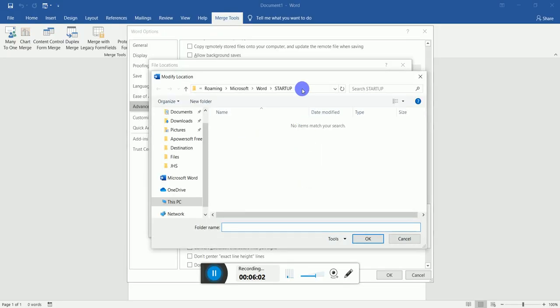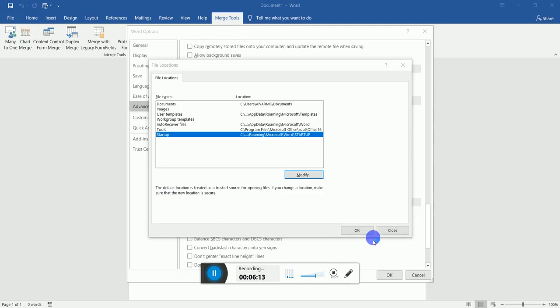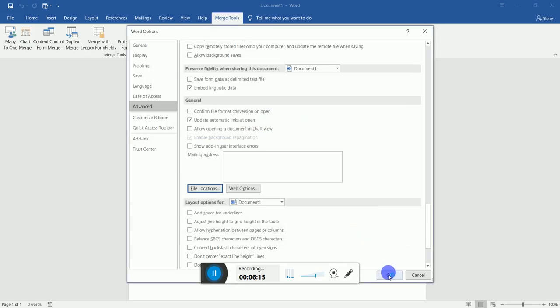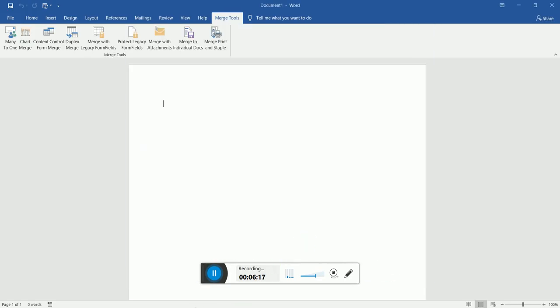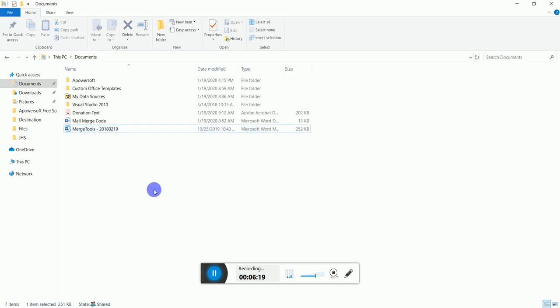Then I'll just come in here. Once it is selected from the address bar, Control C to copy. So that's what I'll do. Once that is done, I click on OK, OK, OK. Then I open a new File Explorer, Windows logo key plus E to open a new one.